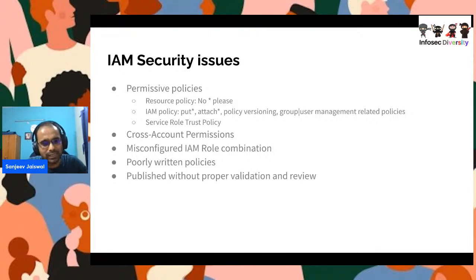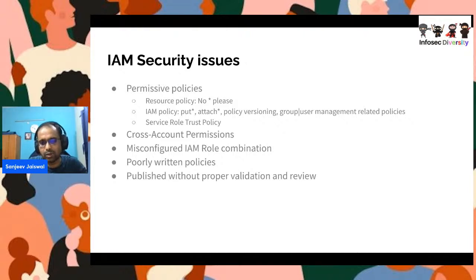So these IAM policies, where they are writing put star, attach star, you will see something like put user group, attach user policy, right? And policy versioning. There will be lots of policy versions that you're writing. For example, 1 year back, you wrote some policies where it was version 1, and now in your production environment you are using version 2 of that policy, but version 1 is still there, and there were some things that should not be there in version 1.